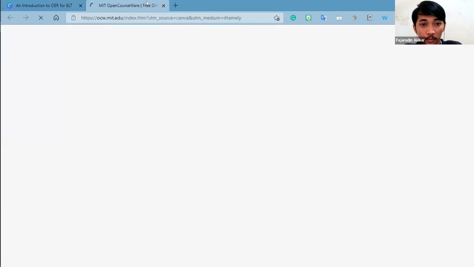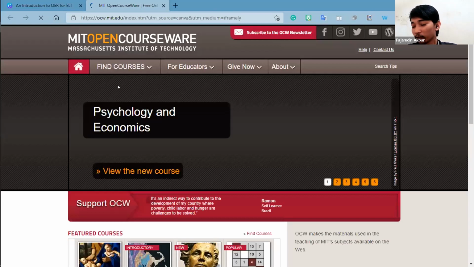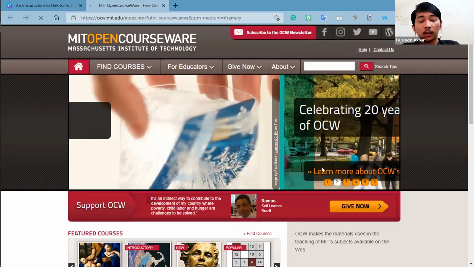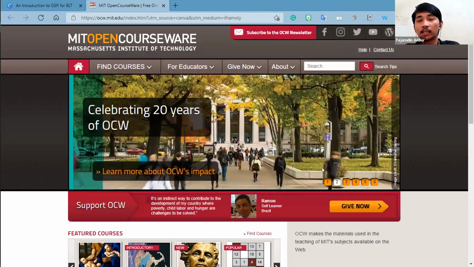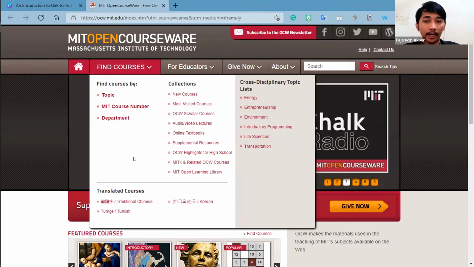is from MIT, Massachusetts Institute of Technology, where every time I hear MIT, I always remember my great hero, Noam Chomsky. So yes, Noam Chomsky is from MIT. This is similar to OpenLearn, but the difference is they don't provide a certificate, unfortunately. But that's all right, because they provide materials, they provide lessons, and these are OERs. You can find the attribution.